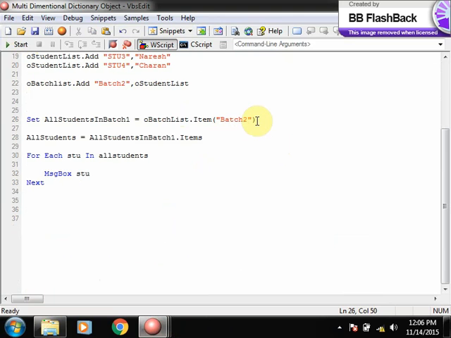Then give new values. Then again say second dictionary object dot add second key name comma first dictionary object name. So that second set of values also will be stored. Next time when you use second dictionary object dot item of key name, it will return the dictionary object this time because we have assigned a dictionary object. That's it. Then we can loop through all the items.